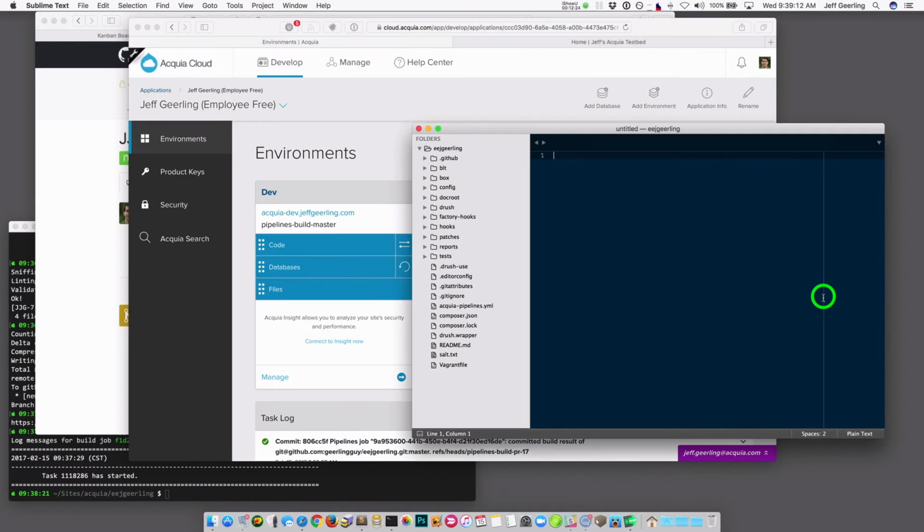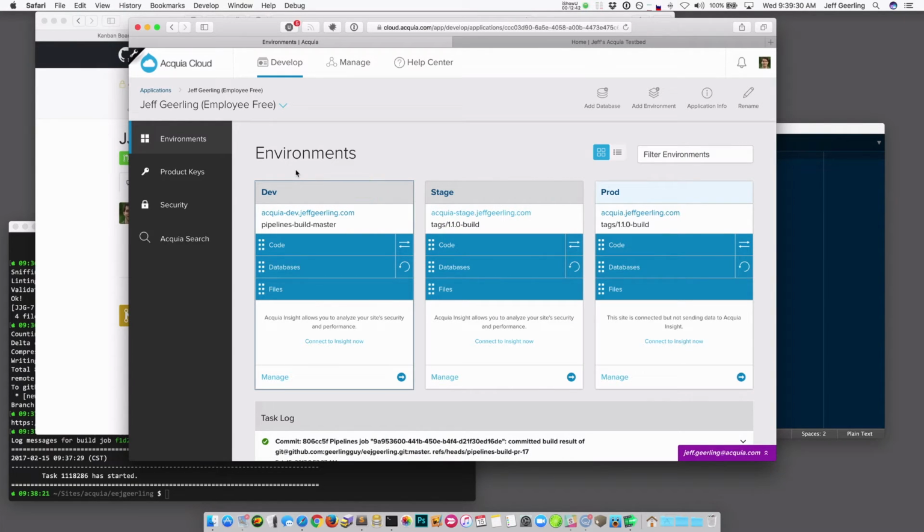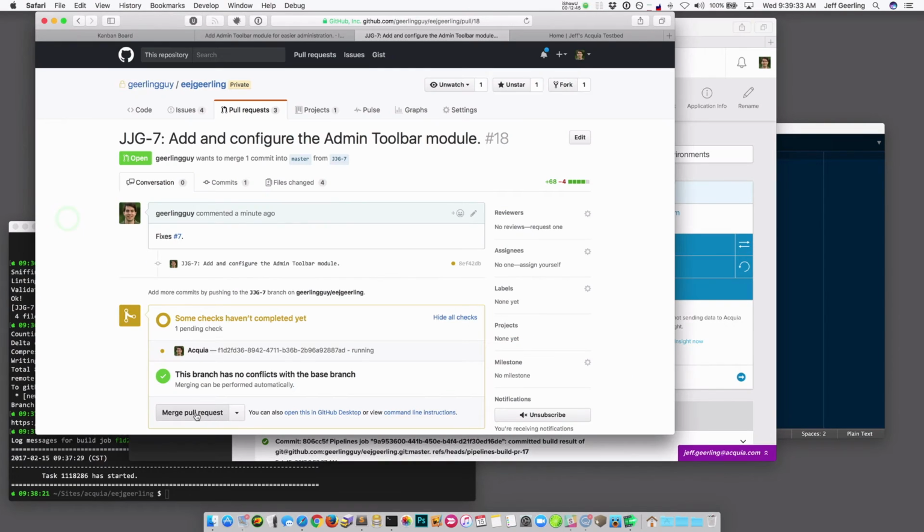BLT also includes some cloud hooks that are used to make sure that all the right things are run. So it runs a config import, and it runs a database update and whatever other commands that you need to run to get your site in working order. So from this point forward, all the deployment process is completely automated. Once I click that merge button, everything else is done behind the scenes, and I don't have to even look at it. So I'm going to fast forward the video here while I'm still waiting for it to finish building. Then once it's built, I'll show you it on the dev environment.